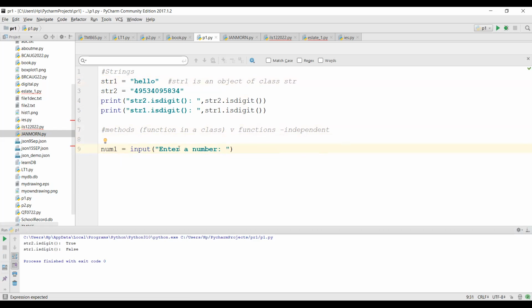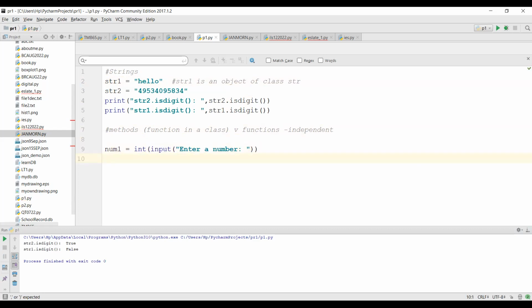After doing an input, we want to convert this into an integer, so we say int of it. That's how you can convert the input value into a number. So I can say print num1. Now, when I enter a number, I enter 45, it works well, you get 45.